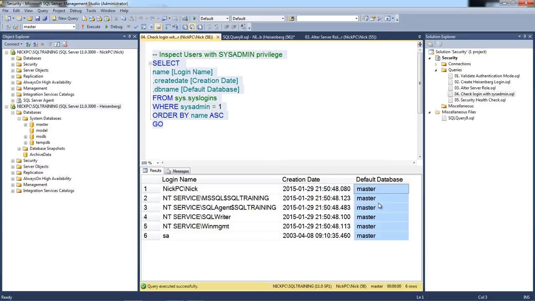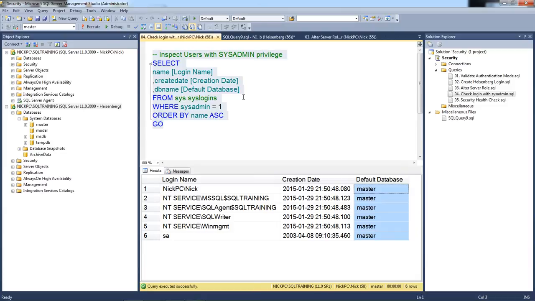Some security policies may consider this a security exposure, and they may require you to change this to something like TempDB or MSDB, because master is the most critical database in SQL Server, and we're going to study more about this in module 4, database structures.